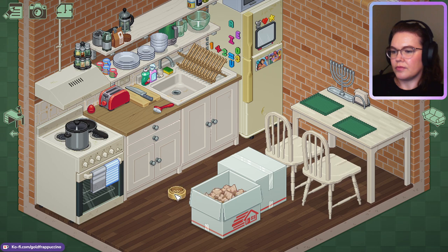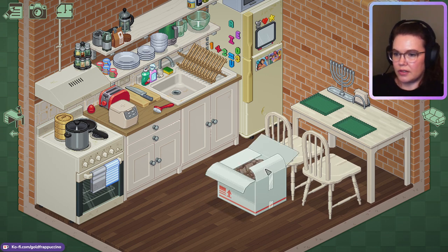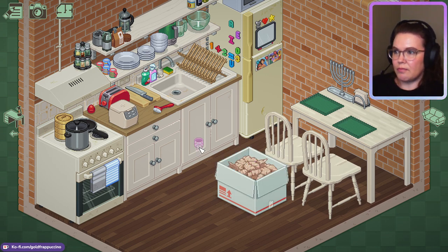Okay. I think that's a steamer. I wonder if that can go. I'm just gonna put it here for now. And we got a rice cooker. Fun stuff. Alright, we gotta make room for... Wait, this... Hang on. Is that just a cup? Or is that a toothbrush holder? Because I know I got confused with those before.